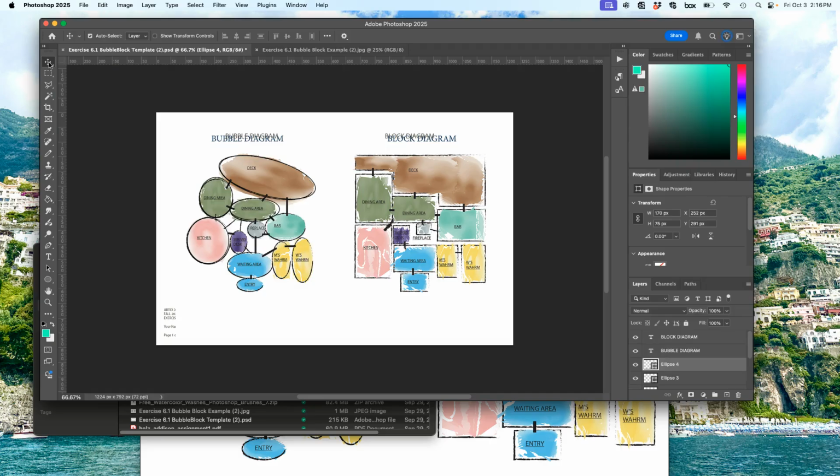Pretty close there. I might need to make that one just a little bit smaller. If I hold down Shift, I can squeeze it either way. If I don't hold Shift down, it will maintain its aspect ratio. So it's kind of the opposite of everything that we've learned.